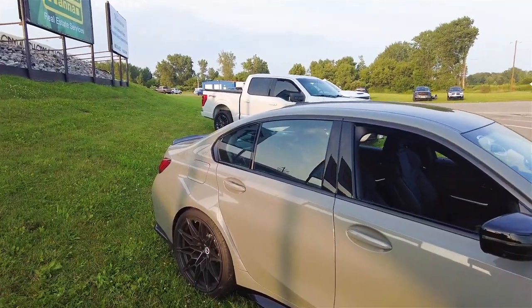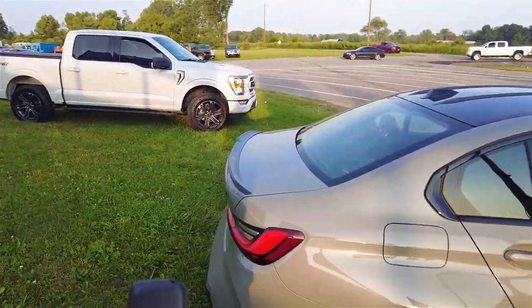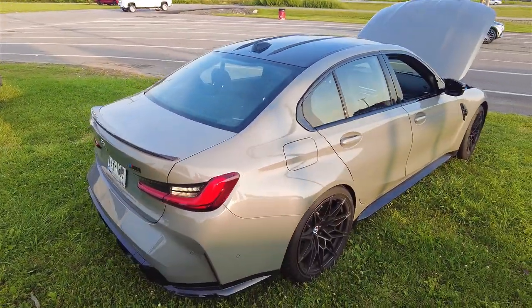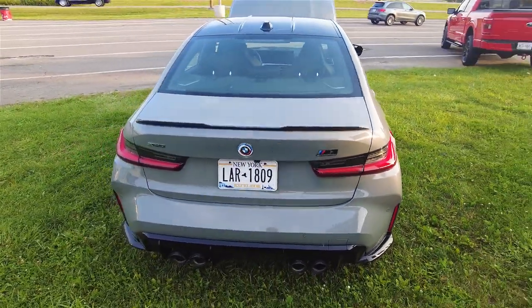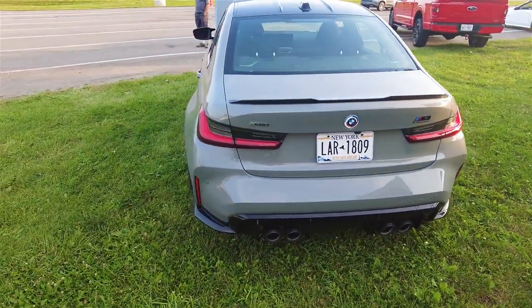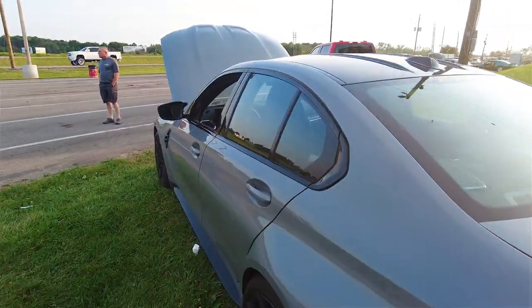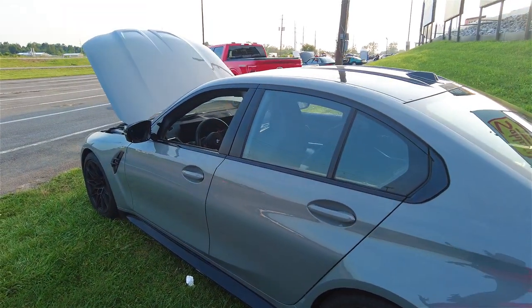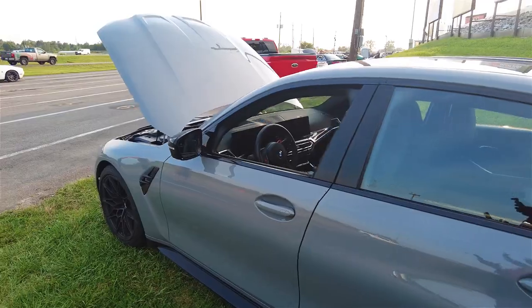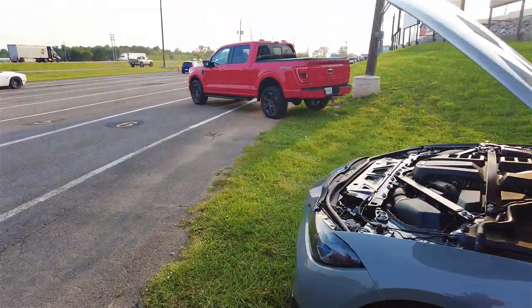So we are gonna chase a few races and see what this car can do. This will be like the third time he took it to the drag strip. Today we're chasing maximum performance — he'll also be checking out the launch control and all the ways to push it. The fastest time he's run so far is 7.3, but we both know this car is much more capable, so we're chasing 7.2 today.